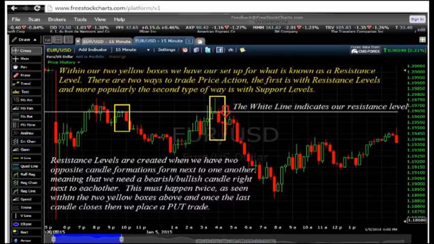So once price has bounced off your second level and that candle has closed, which is signified as our first bearish candle, right next to our bullish candle in our second yellow box, you wait for that candle to close, and once it does, you can place a put trade. Same thing goes with this. I use 15 minutes to 60-minute expiry times. I usually like to do 15, 30, 45, 60. I know that really doesn't follow the aggressive passive rules, but when I'm using price action and I have this great of a setup, usually I get a little bit more ballsy and I will trade higher amounts.